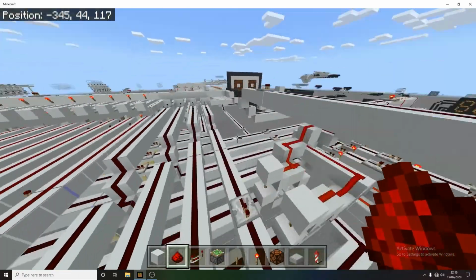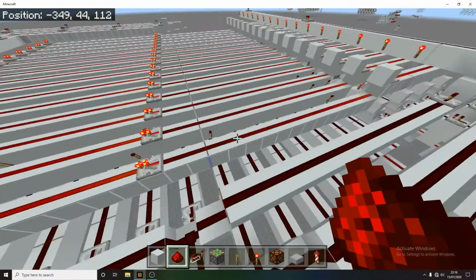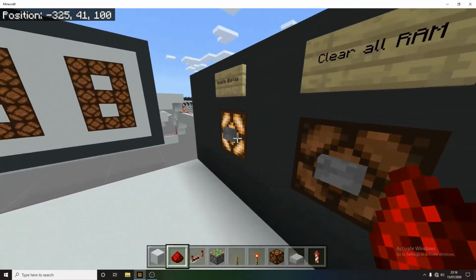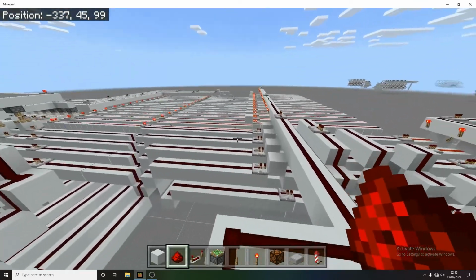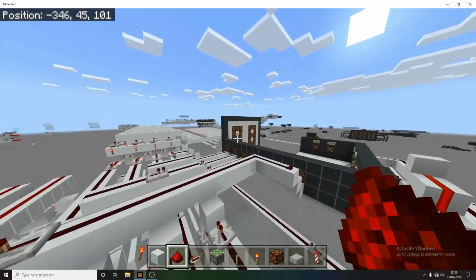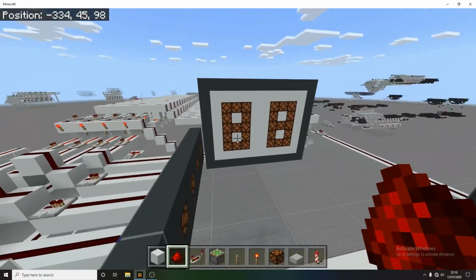So there we go, we have a display update on the actual program and a display update on your user interface. So you can either update it manually or in the program. As we will see later with the Fibonacci sequence program, the computer can update the display if it wants to.